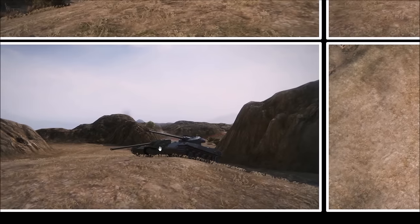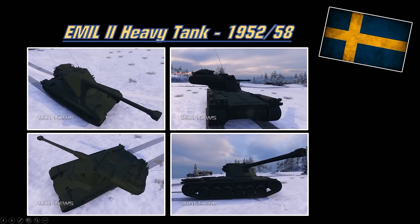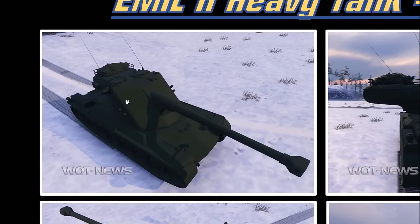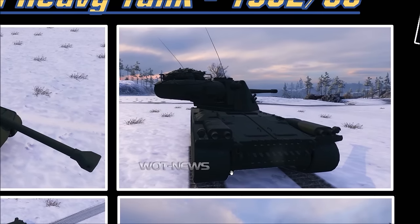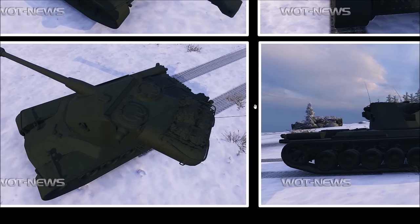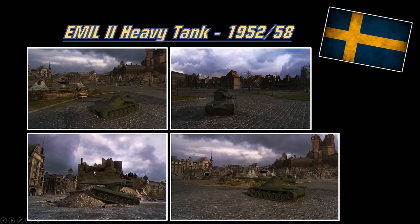Here's a better shot of the gun depression — this vehicle is going to be amazing. Here is the Emil 2 — not as exciting as the Emil 1. Looks a lot like the Kranvon that we already covered in the last video. The only visual difference I could tell is the splashboard and some of the random stuff on the turret, like the mesh or the canvas stored here, or some of the toolboxes — but small stuff. You cannot really tell the difference. It looks a lot like the tier 10 version of the Swedish heavy tanks, because the tier 10 is just a modified version of this tank.